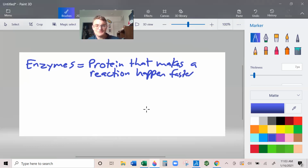Okay, because most of the reactions that we use in biology, the chemical reactions, would take an eternity to happen on their own. Like building a DNA strand. Imagine trying to have a DNA strand just spontaneously make itself. That would take upwards of 1 million years to make one base stick onto the strand on its own without help. So the goal of the enzymes is to be what we call a catalyst, which is basically make it happen faster than it would normally. So its job is to just speed things up.